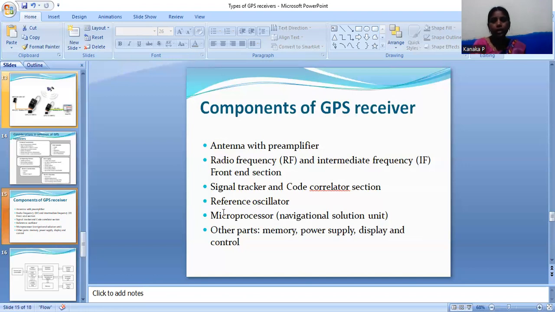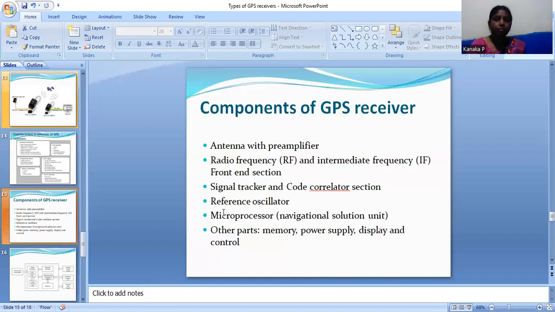Next one is disadvantages of the total station. Hard copies of field notes are not provided, and the cost of the equipment is very high. Only a skilled person can use the instrument. It cannot be used for routine observation of the sun unless a physical filter is used. So these are the disadvantages of the total station.